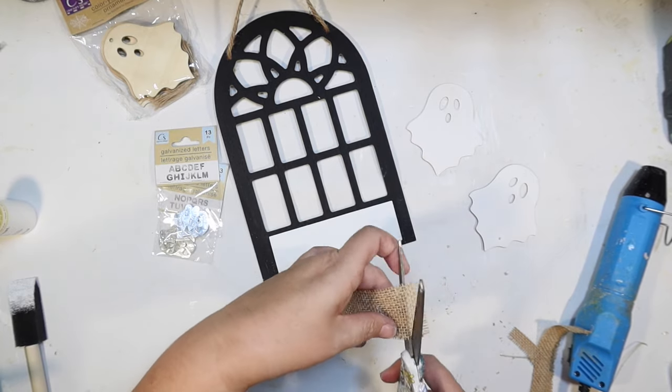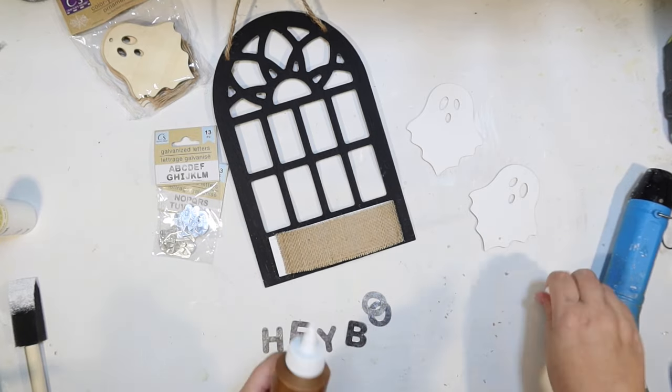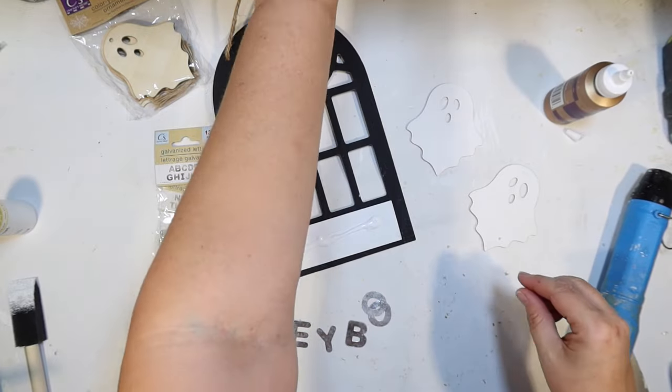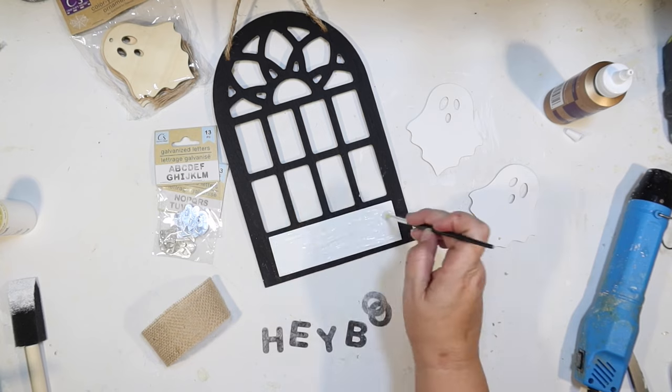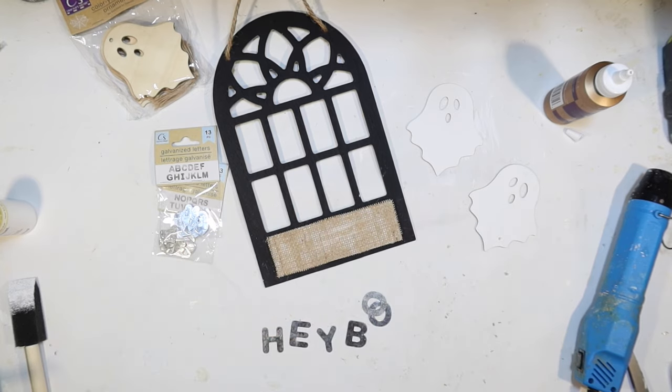I want to put the word "Hey Boo" on the bottom of that. I thought it would be funny. And I have some of those little galvanized metal letters that I think are going to fit on there. Now to glue it down, I didn't want any visible hot glue melting through that. So I just did a thick layer of tacky glue and then laid the burlap right on top.